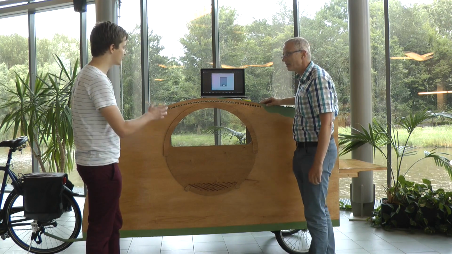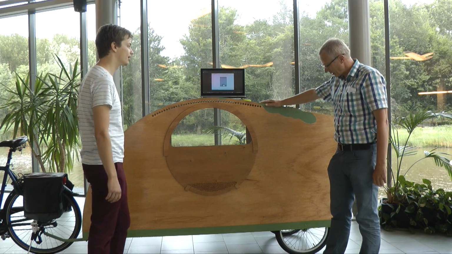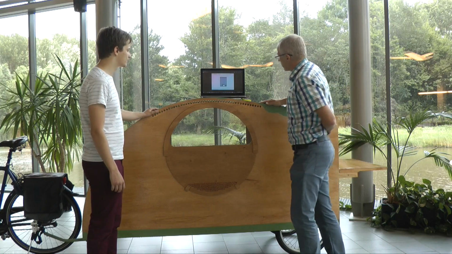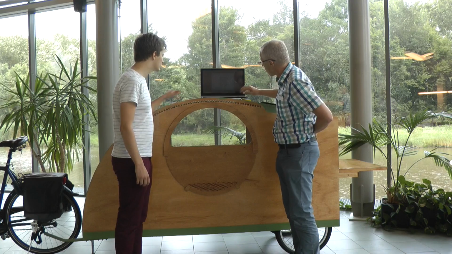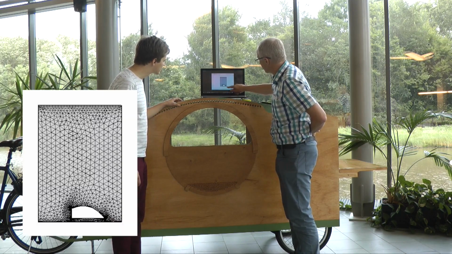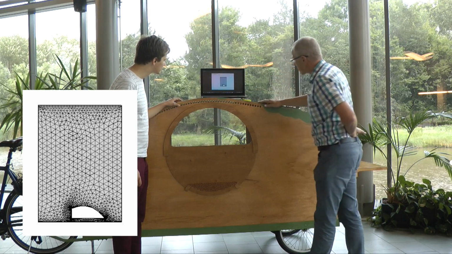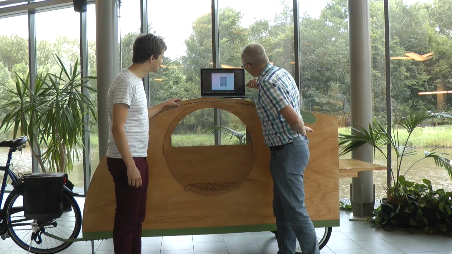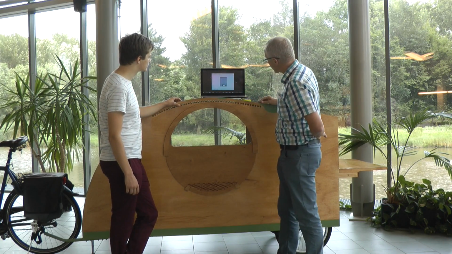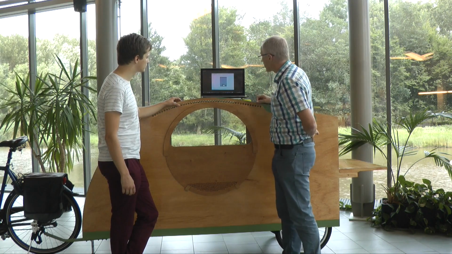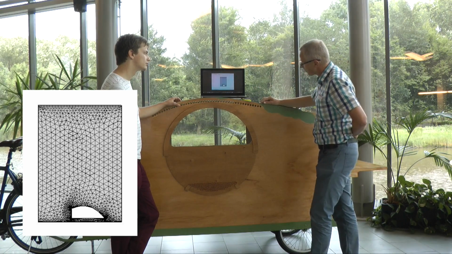So you give some approximations to the computer program to make the best shape for the streamline? Yeah, I have an example over here of how this is done. In this small area you see a drawing of such a van, just oriented the other way around as here. There is a rectangular domain around it, so the air will flow in that domain, and this domain will be covered by a mesh. And this mesh consists of a lot of small triangles.